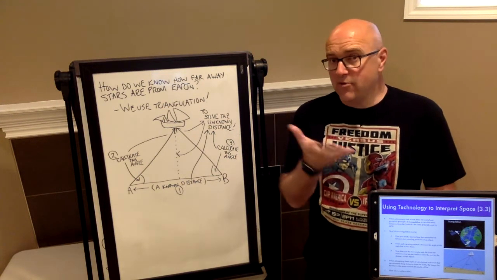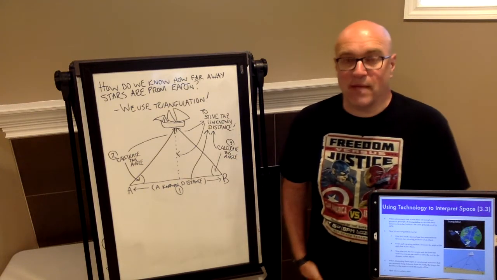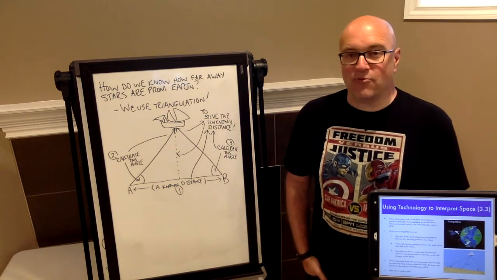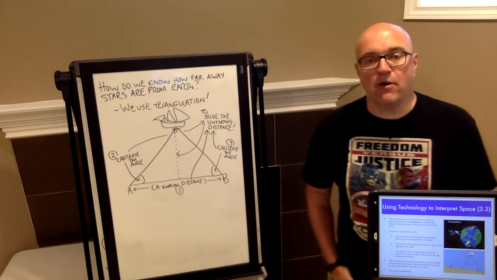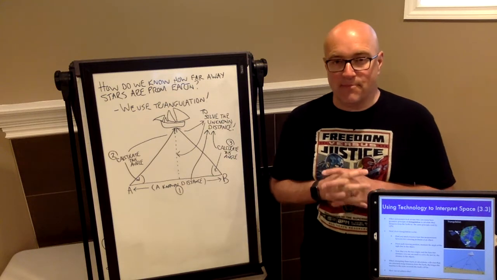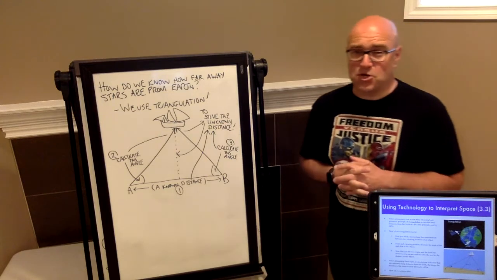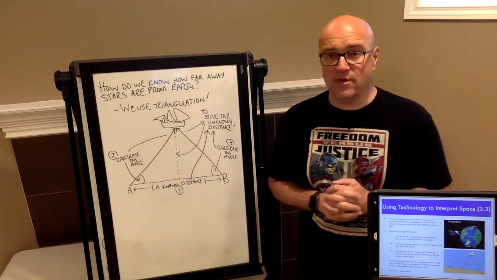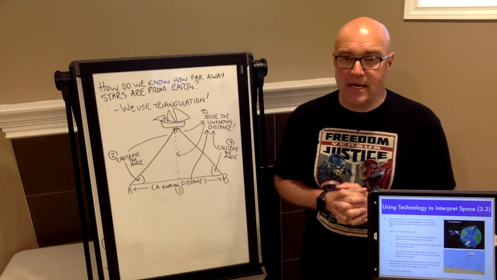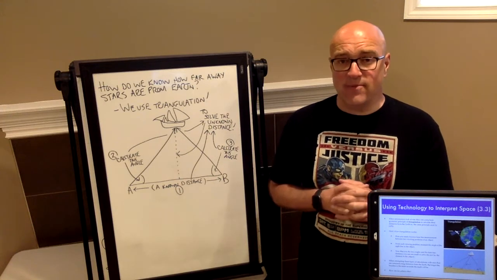Well, we use math. We talked about how Kepler, back in the 1600s, discovered that the orbits of the planets were elliptical. He didn't have to leave the planet to figure that out. He just used observations made by astronomers like Tycho Brahe to plot the course of these objects in the sky, and using mathematics, he was able to determine that all the planets were revolving around the sun in elliptical orbits. So we can use math to determine distances of objects, and we can do that here on Earth.